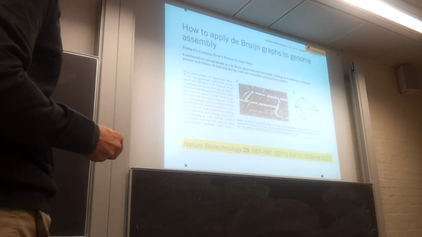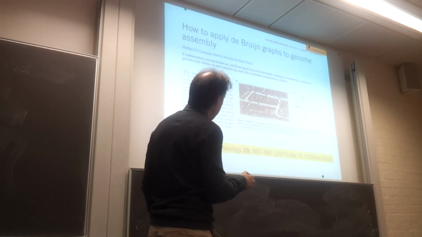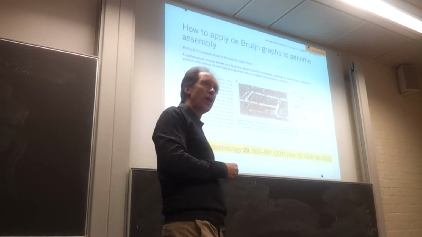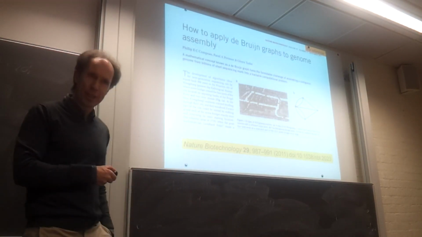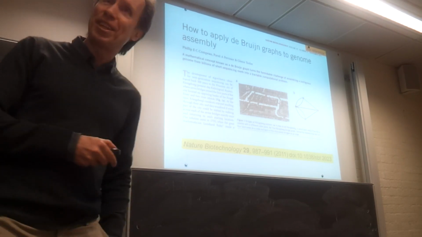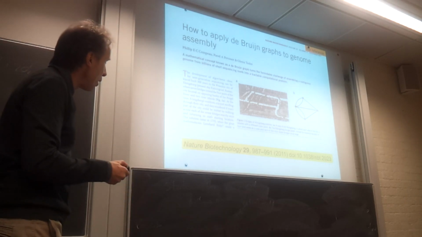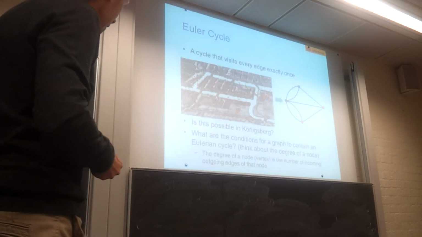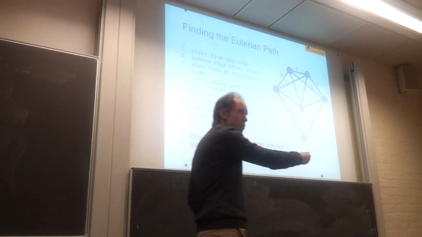Euler, a mathematician who had a problem that he said he lived in a town with a lot of bridges, and he wanted to do a walk every day, and he said, I would like to be able to walk over each bridge once and get back to where I start. Is that possible in Königsberg? And if you look at this, you can quickly check. The answer, by the way, is no. But he needed to invent graph theory and this way of representing a problem with nodes and connections, edges, to do it. So, for this problem, read the paper if you want. So all graph theory comes from this, and algorithms to do the Eulerian path.